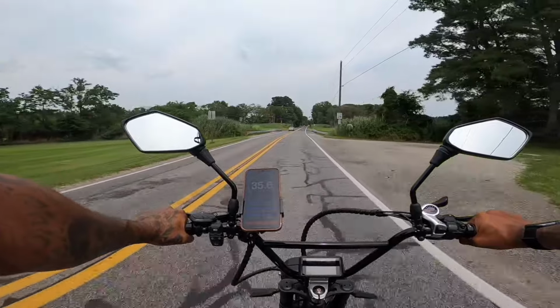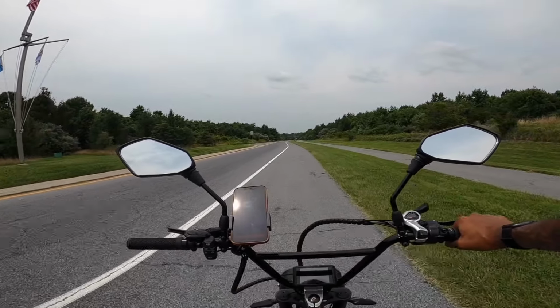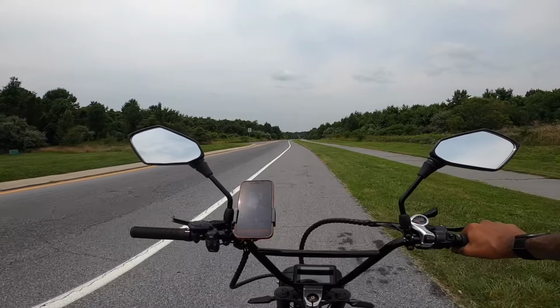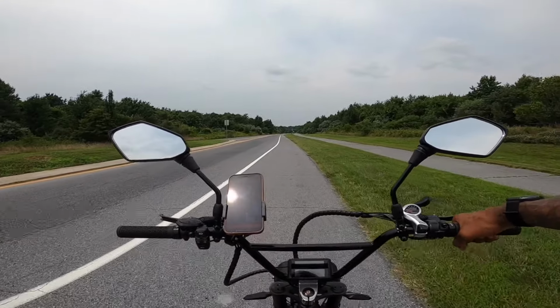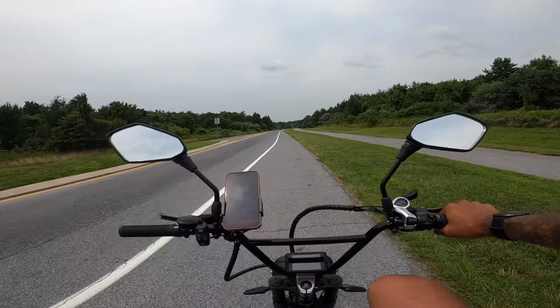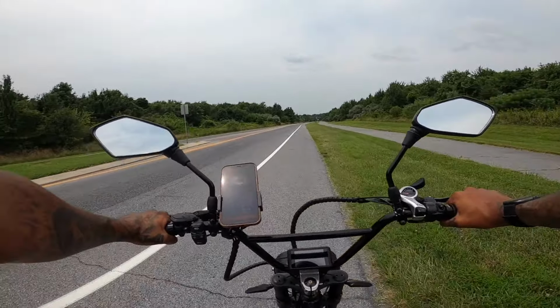Speed limit 25, let's slow it down. All right, guys, so definitely I wanna say it's safe to say that with a 48 volt, 24.5 amp hour battery, you're gonna be hitting a top speed of 35 miles an hour on the stock Bandit e-moped. That's freaking awesome. And then when you slap that 52 volt battery, I feel like you're gonna be hitting around 40 miles an hour plus.